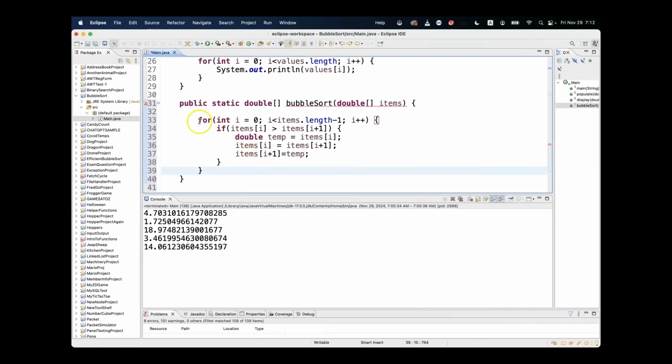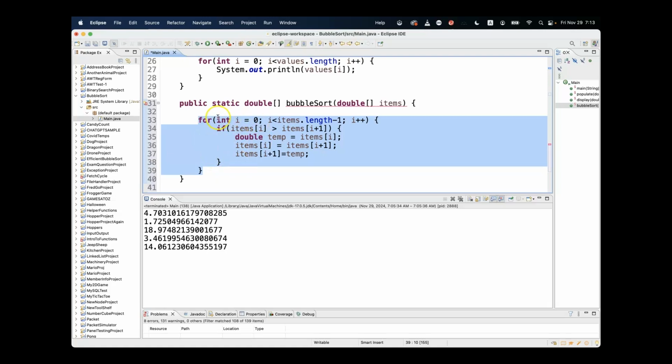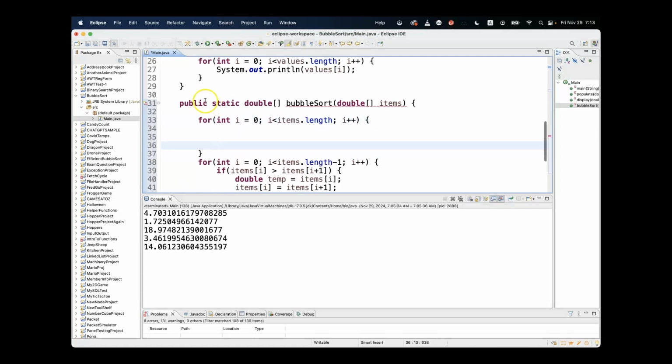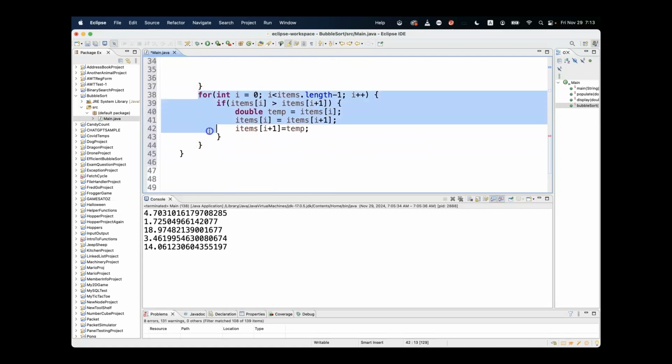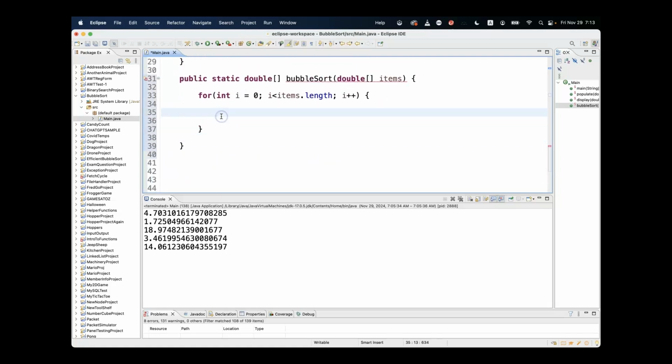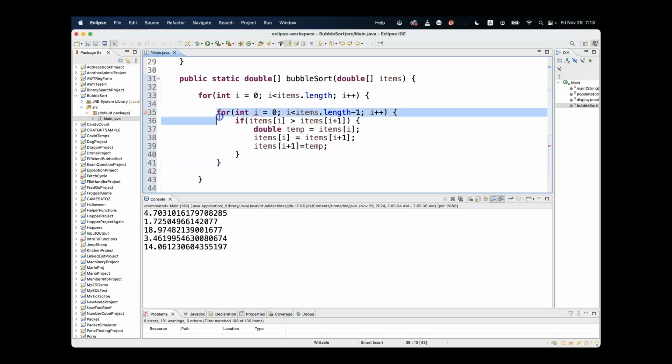So what we're going to do is take this process here, all of this code here, and we're going to do it again. So all of this code, I'm going to put it into another for loop. So this is the code that did the swapping, but we need to repeat that process a certain number of times to guarantee that the array will be sorted.